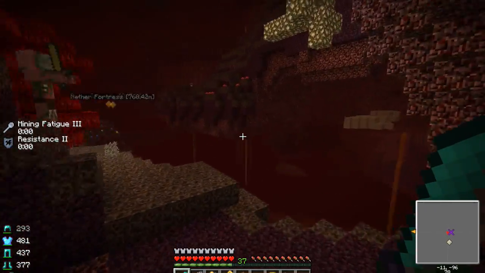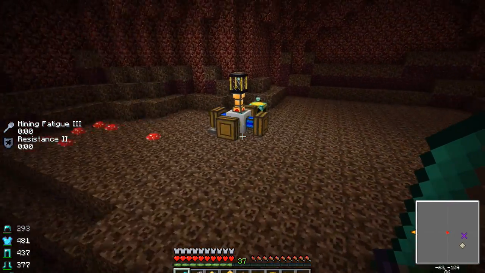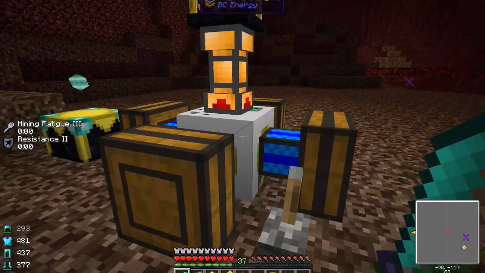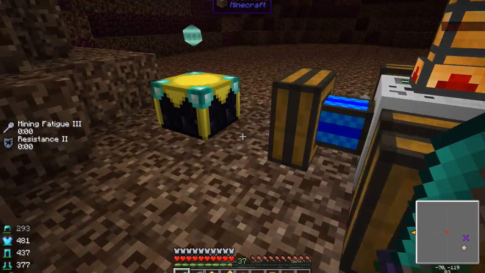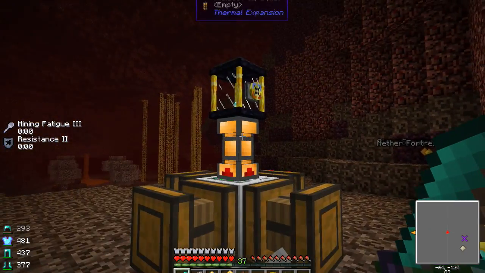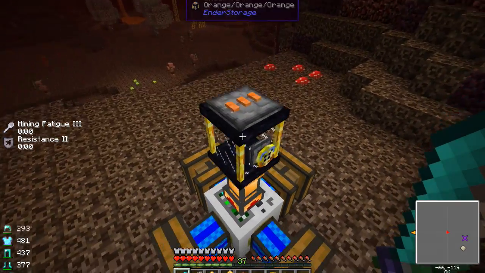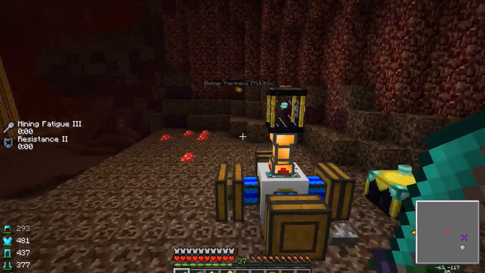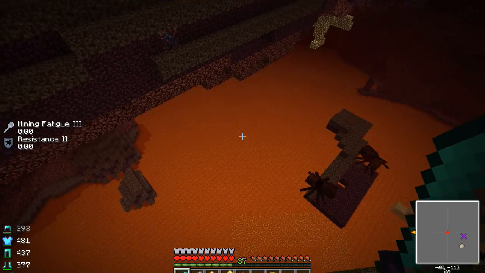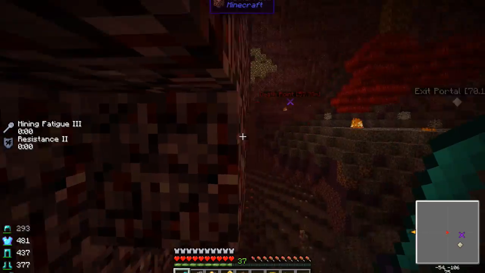Alright. Out here is my exit. And look at all that lava. What can I do with all that lava? Well, right here I've got a little pump. So I just turn on these pumps. Gotta have a chunk loader, because once I leave the chunk, it shuts down. Actually, I only need one. As it pumps the lava, it fills up this ender tank, sends it back to the overworld, and I have infinite lava. So, power problem solved.